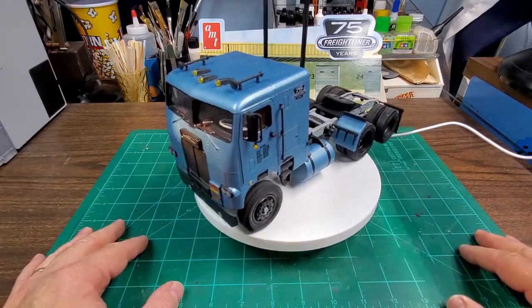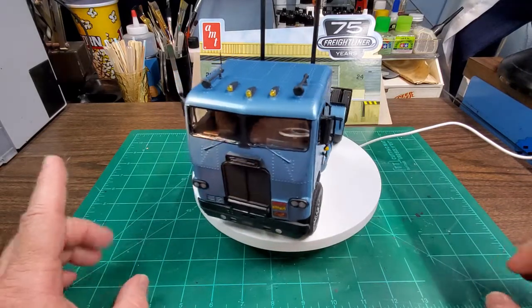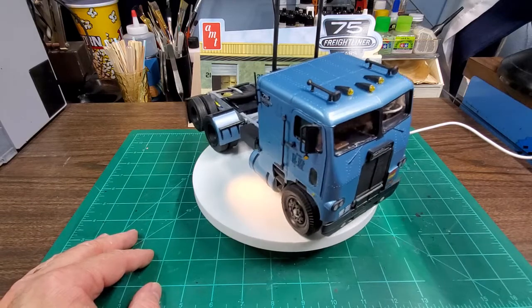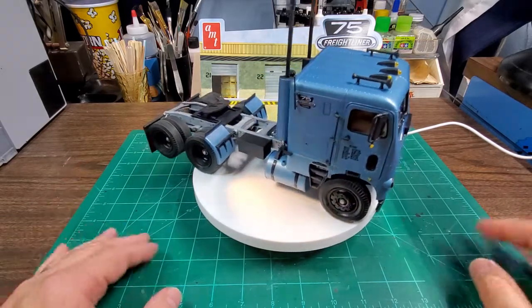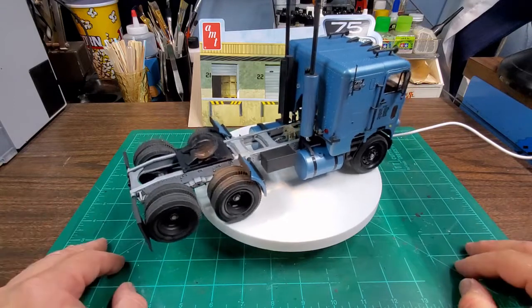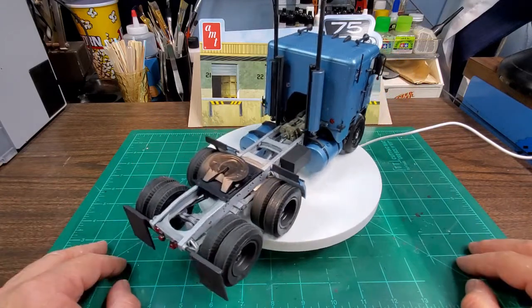And now we're going to move on to another kit. I will build another big rig on this channel. It won't be one of these. I don't know which one it'll be yet. I don't have one yet. I've got a lot of models already stockpiled that I got to catch up on. So there will be more.